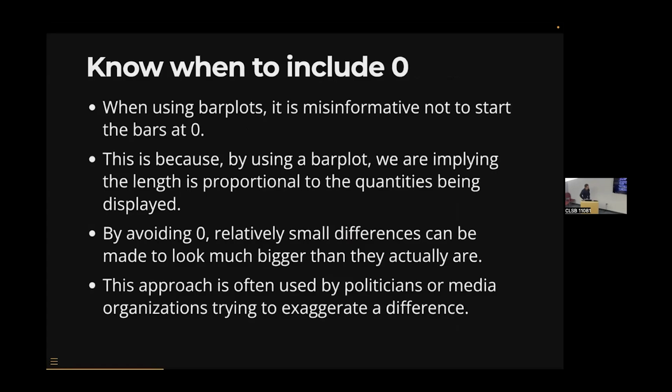All right. So when to include 0? Next topic. We saw an example of this in the ridiculous plots about a politician that wasn't including 0, so he looked like he was ahead by more. It's very common. You see it in science papers. You see it a lot in the news and in political ads. So here's what it comes down to. If you're using length to show a number, if your visual cue is length, right? So bar plots are length, then you have to show the length. You can't cut it off. So that means you have to start at 0.